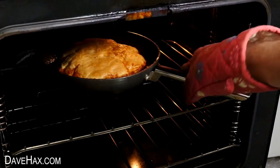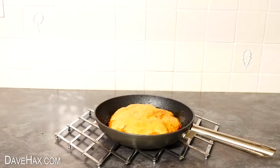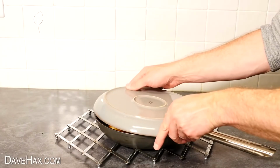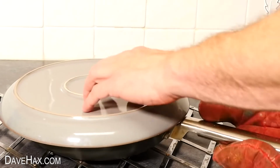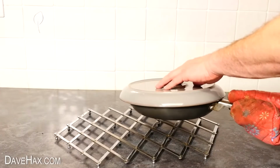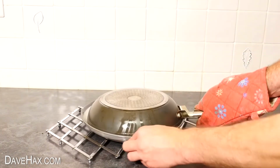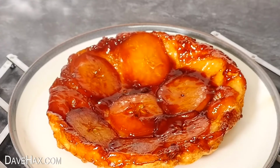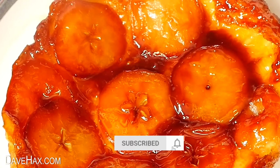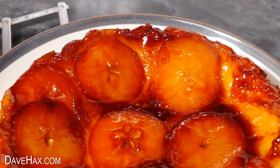It should be golden and brown like this. I'm putting it down on a cooling rack, then we need to turn it over onto a plate. There's no easy way to do this, you've kinda just gotta go for it. Make sure you hold the plate firmly onto the pan because you don't want to spill any or burn yourself. Then quickly turn it. And with a bit of luck, when we lift off the pan, it'll all be together in a beautiful tart. If any did stick in the pan, you can just scrape them off and position them back on the tart. You can see it's beautiful and golden, delicious caramelised apples.